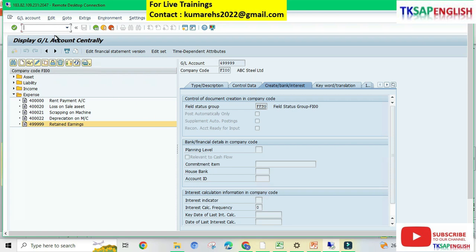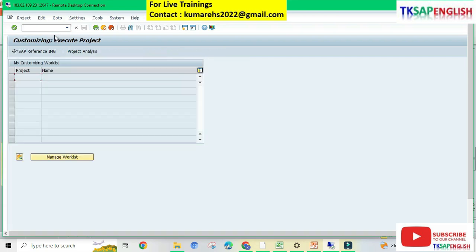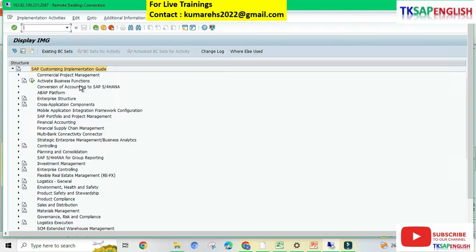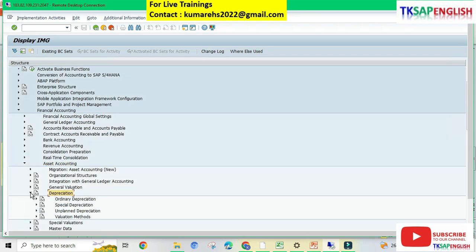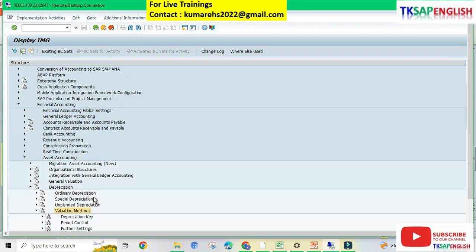To solve this error, define calendar assignment. /NSPRO, enter. SAP reference IMG, financial accounting, then asset accounting, then depreciation. Select valuation methods.